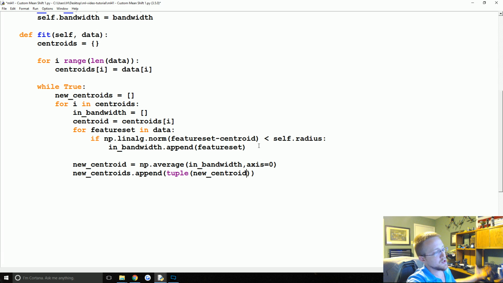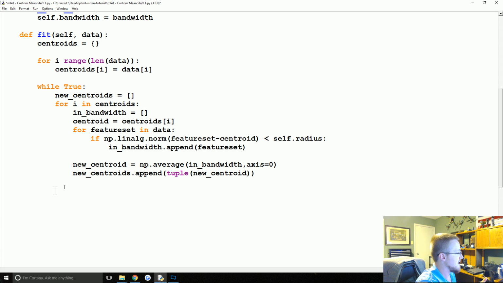Basically, a tuple and NumPy arrays have different attributes, different things that you can do with them. So we're going to be converting this to a tuple for now, because later on we're going to have to reference some things. It'll be more apparent later on why we're doing that, but we're just converting an array to a tuple. Okay. Basically, we're done with the for i in centroids. So now we're going to come back over and we're just in line with this for loop. We've completed the for loop. We're ready to go on.